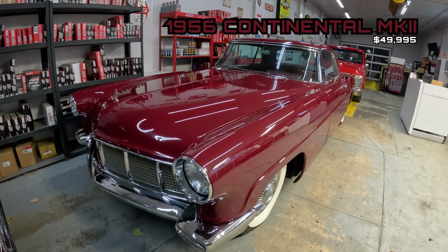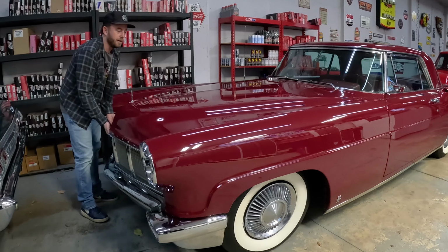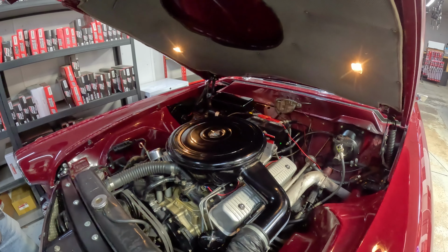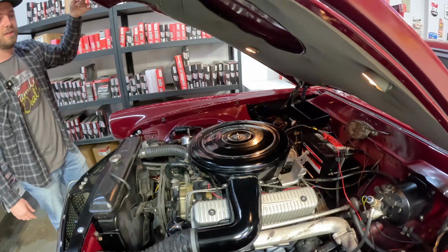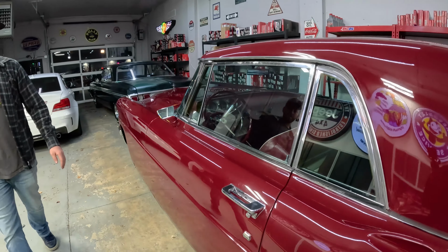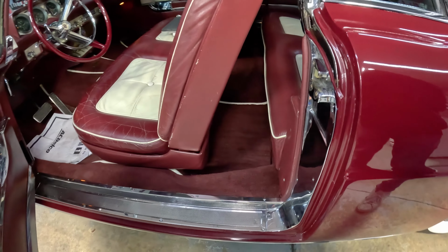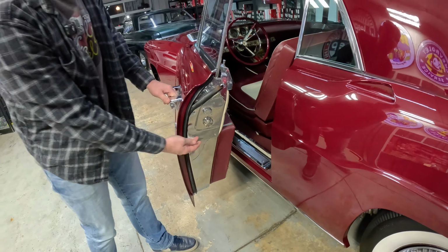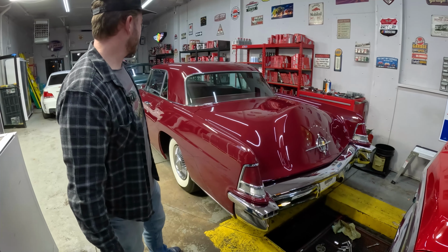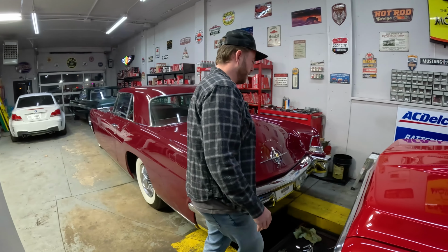'56 Continental Mark II. This is like the peak of the era. I think this was the most expensive car available in the country at the time. Super luxurious, super large, and this is a really nice example of one. This one even has factory air conditioning back in 1956, and of course factory power brakes and power steering as well. The interior is super plush. Everything's leather. These huge doors open like butter. And look at the chrome in the door jambs, and even here as well. With the old spur. It even has the simulated spare tire molded into the trunk. Chrome and bright work on this car is off the charts. The original colors inside and out. That's burgundy over a burgundy and white two-tone interior.